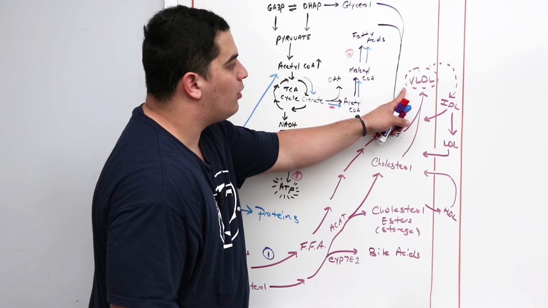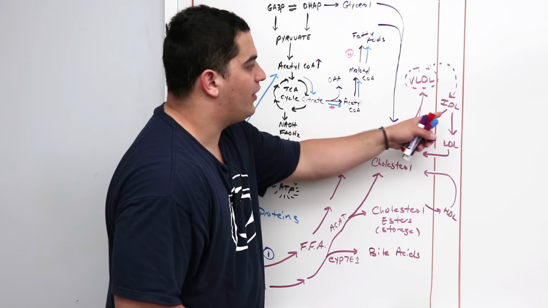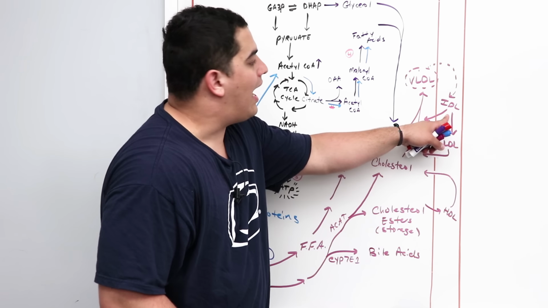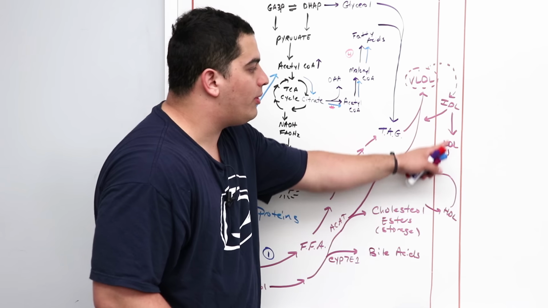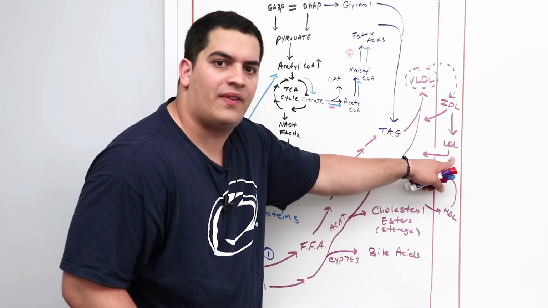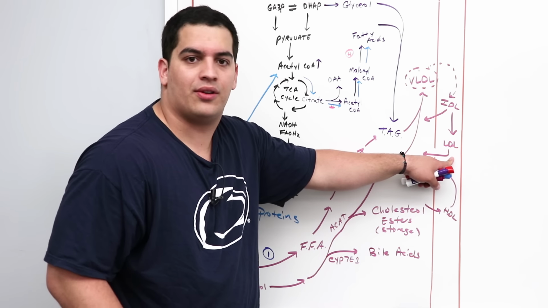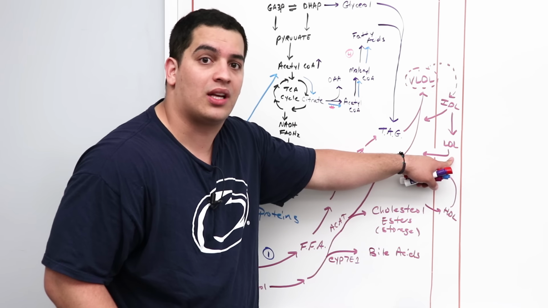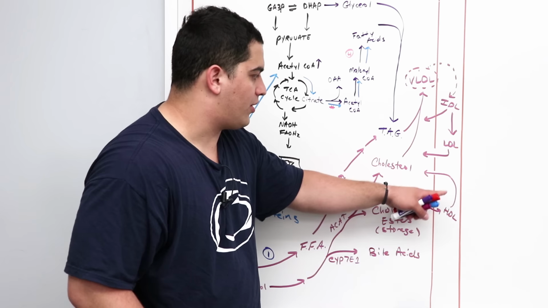VLDL. That VLDL will then do what? Go to the adipose tissue, go to the muscle tissue, drop it off, and convert it into IDL. IDL, some of that can come back to the liver and drop off the cholesterol. Some of it will become LDL. Then the LDL will take that cholesterol, drop it off into various tissues, which can use it for steroidogenesis. But unfortunately, as you guys know, some of this LDL can also deposit some of the cholesterol and lead to atherosclerosis if oxidized particles occur.